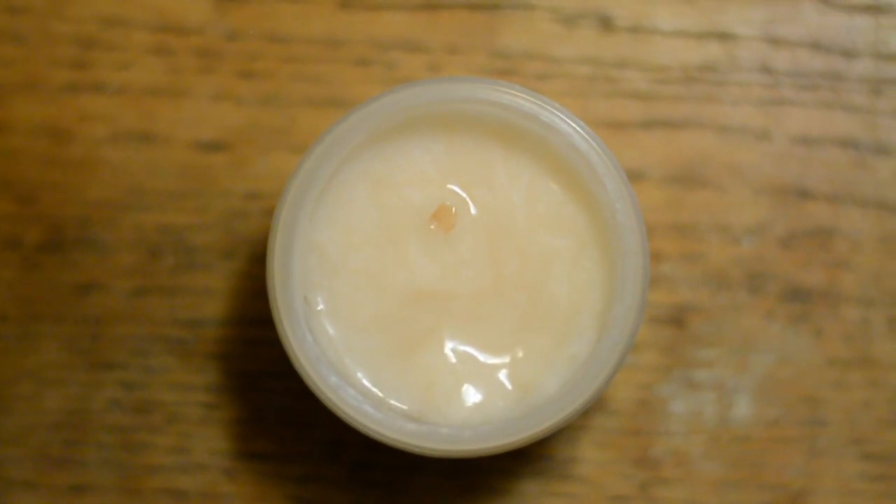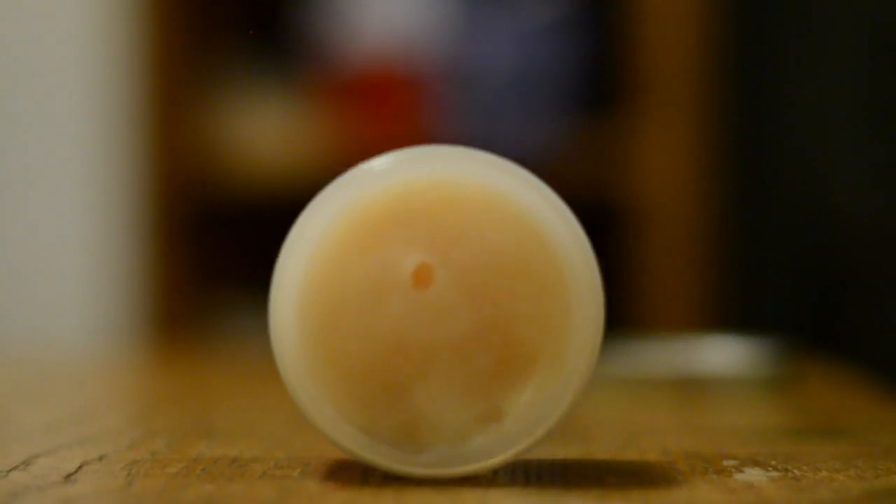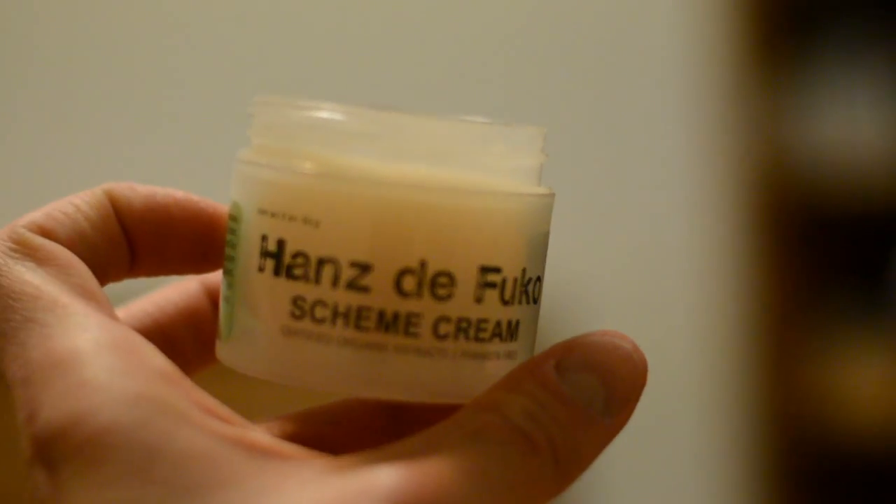Next we've got Skim Cream, which I really like. I think Skim Cream would be best for people with longer hair who can naturally put their hair back without it falling in their face, because longer hair has more weight you can push back. Skim Cream is very light and very natural looking in your hair and provides a medium shine. It's also like a leave-in conditioner, so it's super healthy — it's specially designed to condition your hair while you style it, all in one go. In dry hair it gives more hold and lets you shape it more; in wet hair it dries to a very natural, moist-looking finish.